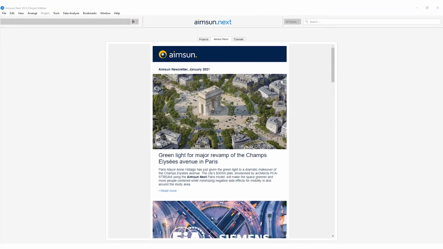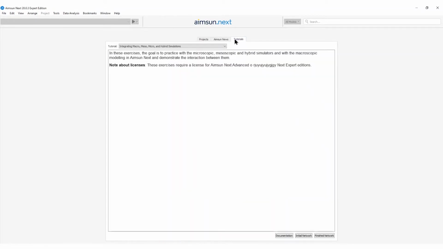After launching the Aimsun Next software, select the Tutorials tab. From the drop-down menu, select the tutorial Integrating Macro, Meso, Micro, and Hybrid Simulations. At the bottom of that window, select the documentation that guides you with step-by-step instructions through the exercises.